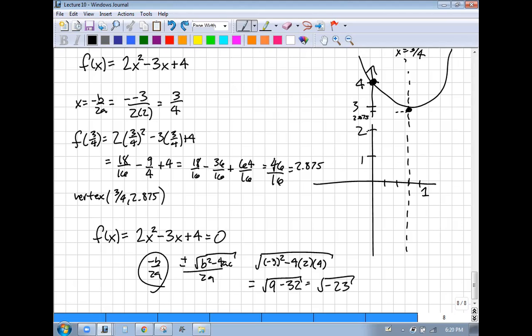If this stuff is negative, then it's above the x-axis. It never crosses it. There are no real roots. If this thing is positive, you have two roots. This plus this, and this minus this. And that's how you graph quadratics. This makes sense. A lot of information all at once, right? But we could do a couple more examples here.